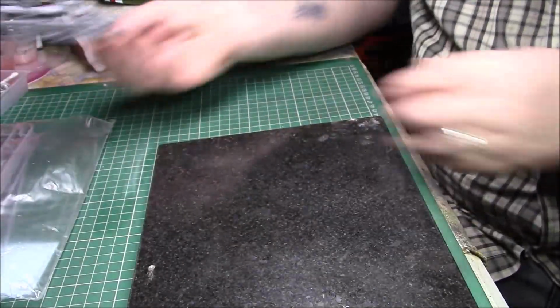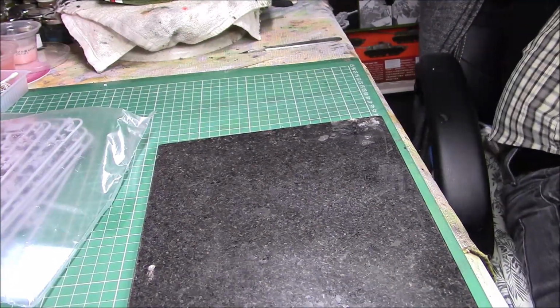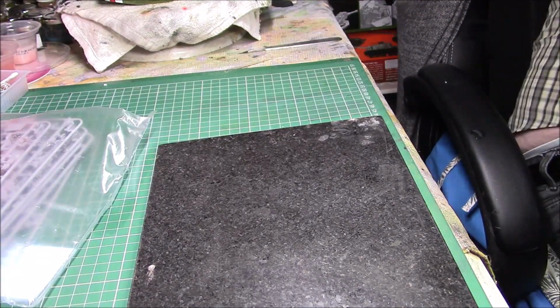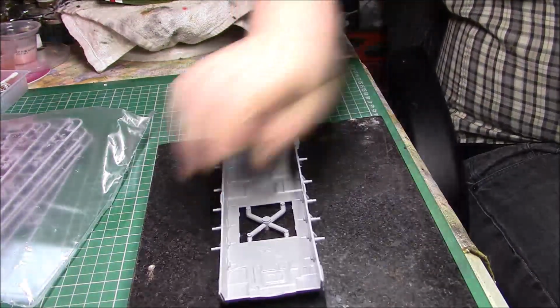Right, so that's the first sprue. Let's have a look at the next one. Get to the box. It's that larger box, I haven't got much room left in here. Right, let's just take some plastic out. We'll view that first.